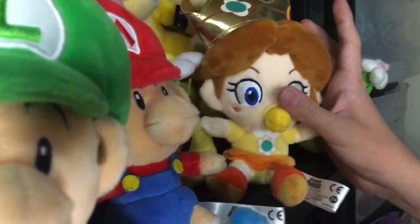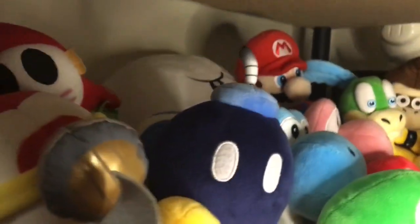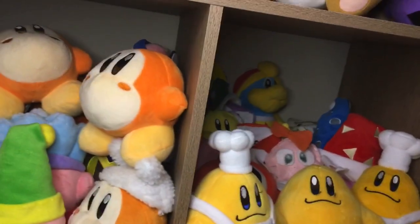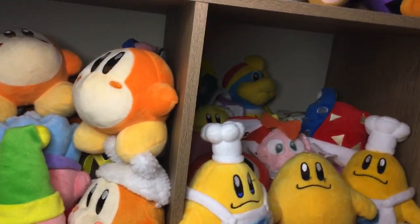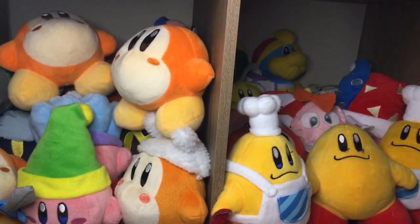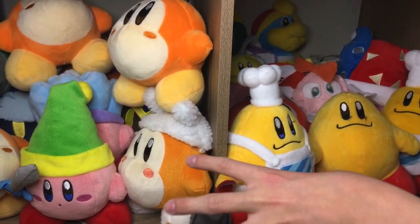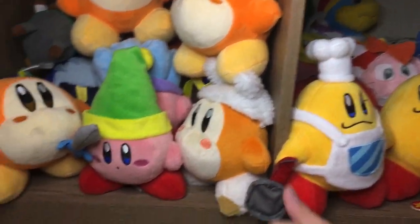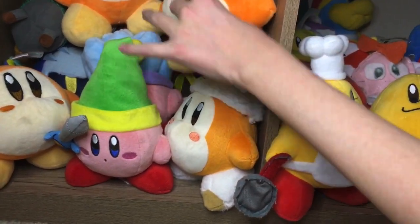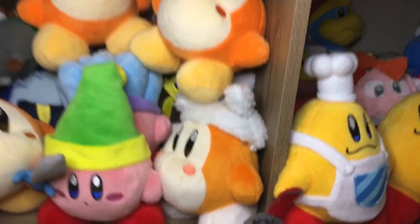So yeah, then we are just gonna take a snap back and move to the next shelf with just a snap. So now this is the bottom part of my shop, which is not really Mario plushes, but this is a mix of Animal Crossing and Kirby plushes. So to start off over here, you can see that I have a lot of oddities. All of them are fake except for this one and the All-Star one that I have that's buried somewhere.